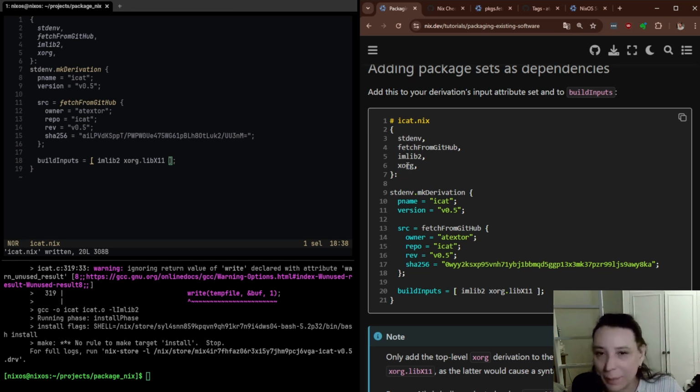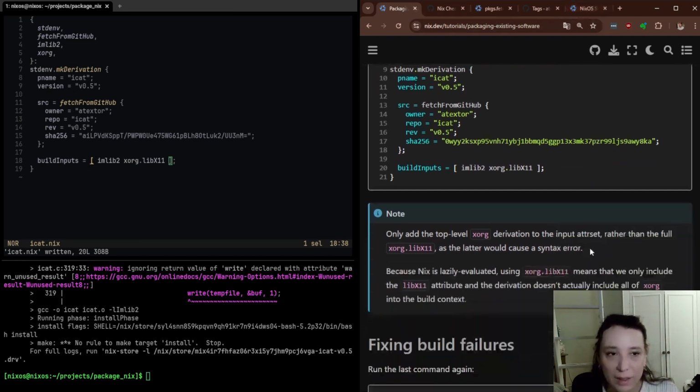So it only knows how to match one thing, the top, which is xorg here. And then here we can pass whatever into buildInputs, so we can go xorg.libx11. Once we have the reference to xorg, we can dereference anything under xorg.